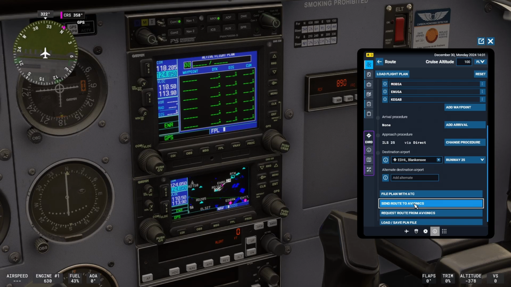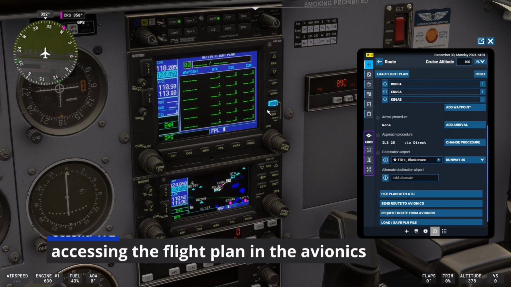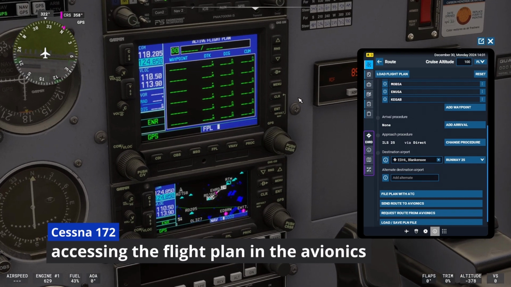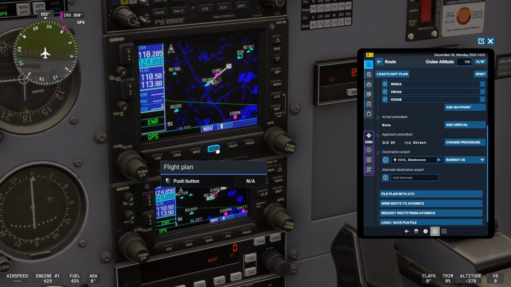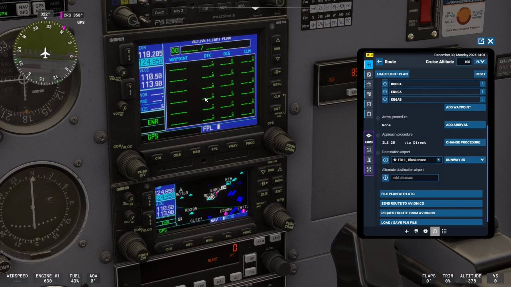to show you how to do it also, because it's so much nicer to do it manually than pressing these buttons, which are sometimes also very useful, especially if you want to do a fast flight. So let's have a look at how we can do that. So the first thing you need to do, of course, is you need to go to the FPL, which stands for the flight plan, right? So if you press it, then you will see an empty flight plan, and that's where the fun starts.